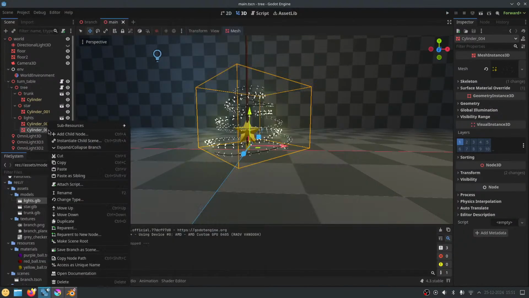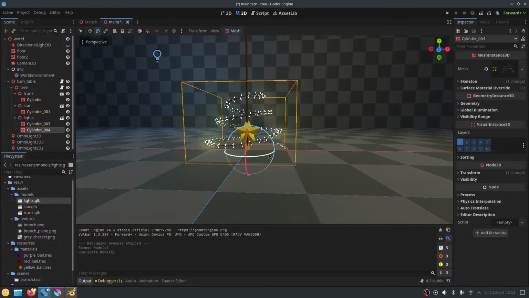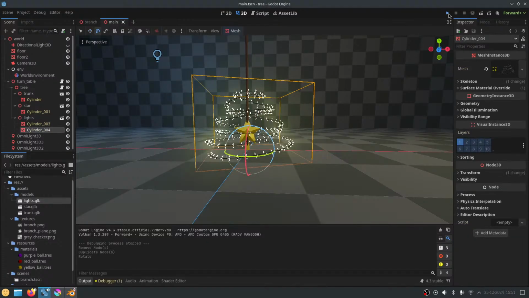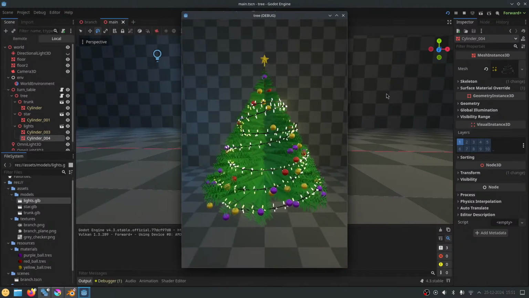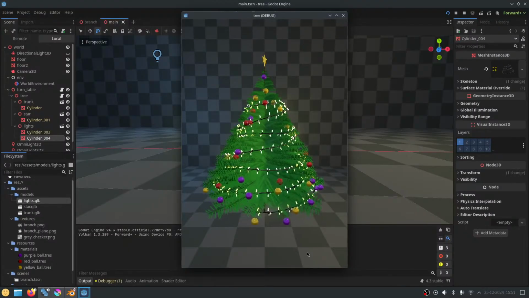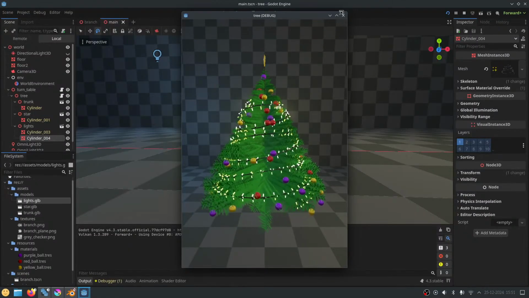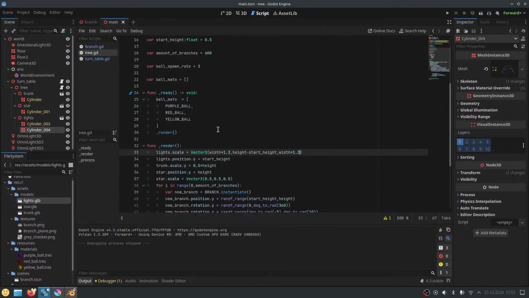Nice, and then let's redo the second one. It's starting to look like a Christmas tree. It needs a little more ornaments, I think. Let's just crank up the ball amount first.